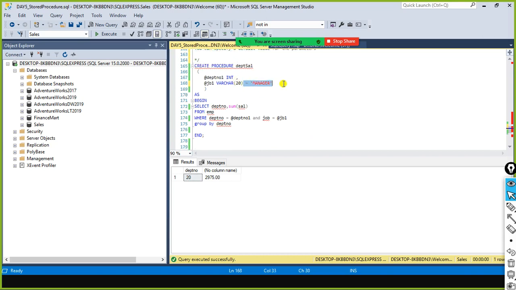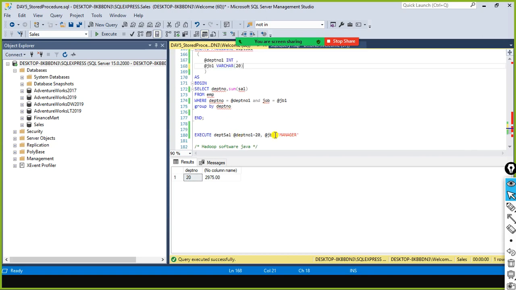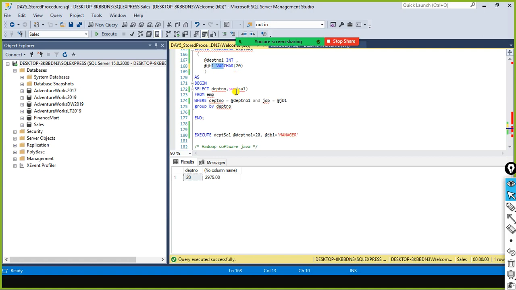At this moment, let us forget this. When you execute this, you need to pass the values to the parameters in the proper order. First you pass the value to the depart number and then to @JB1. If I don't pass any value for the first input parameter, by default SQL Server will take whatever value you pass and pass it to the first input parameter.